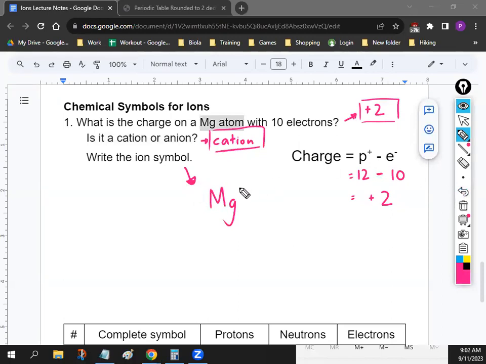It's going to be on the right side, but this is kind of annoying: the way that we write ion charges, we always put the number first, and then we put the positive sign. So the answer is going to be Mg2+. Please don't write +2. If you do that on your quiz on Canvas, I think it'll take off points. Just make sure you always put the number first. So this is going to be the answer for the ion symbol.